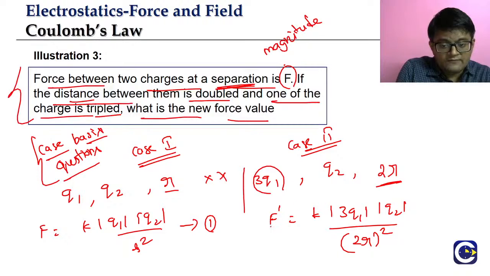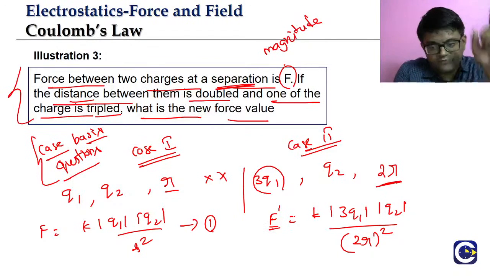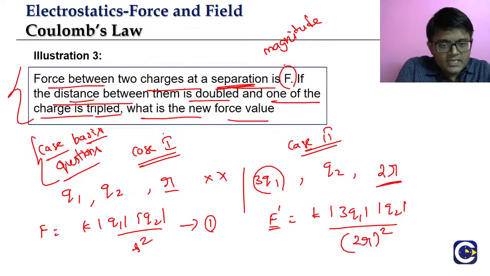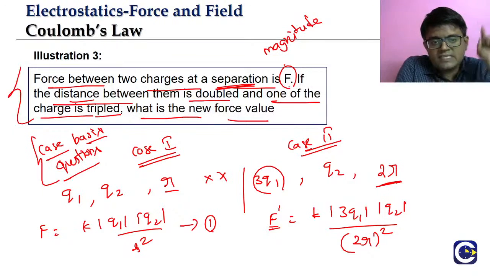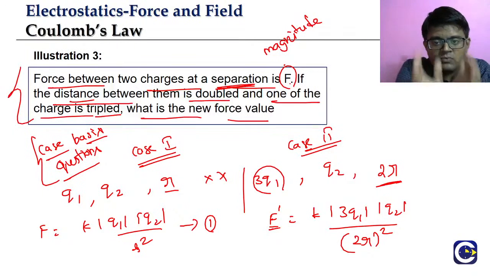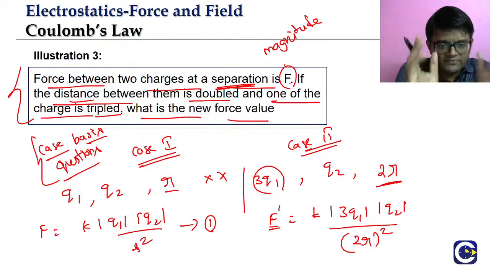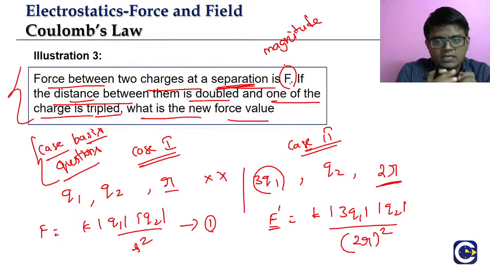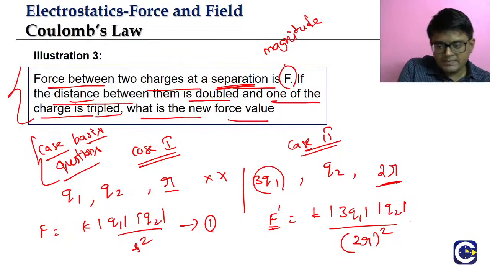இத நம்ம f dash ன்னு சொல்றோம். இந்த f dash ஓட value should be coming in terms of f. Final answer பாத்தீங்கன்னா, what we need to tell is the new force value in terms of this f. ஏன்னா they are giving only one quantity in the full question statement. என்னது, f, initial force, அது மட்டும் கொடுத்திருக்கா. Then the final answer also should be in terms of that f. Okay வா, பாருங்க எப்படி வருதுன்னு சொல்லிட்டு.